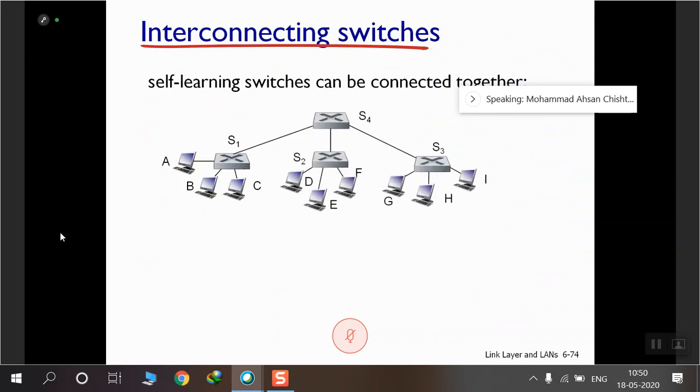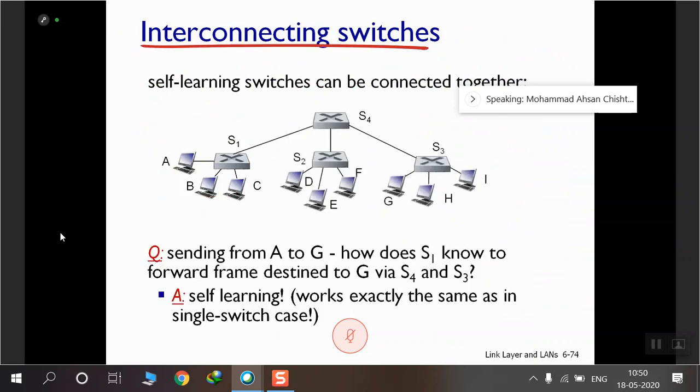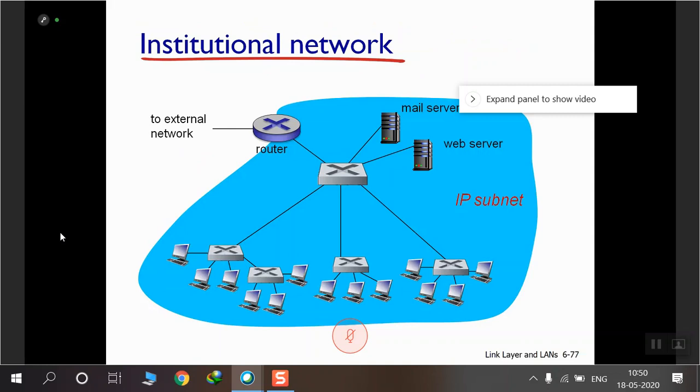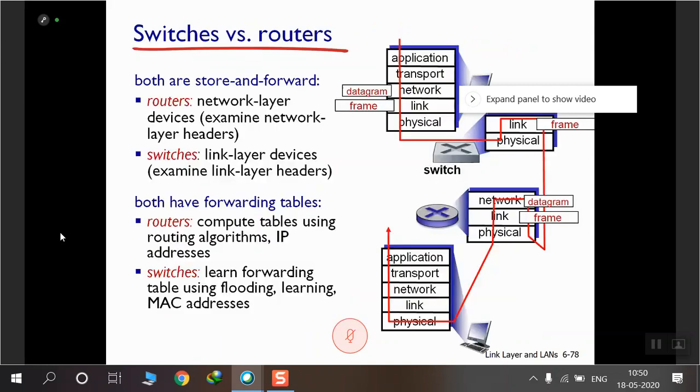Bridge, after actual bridges come switches. I'll come to that as well. But switches are mostly advanced bridges with more number of ports. I'll take them in a little while, but first let's see this picture. This we discussed in the previous one, how MAC address works, how it looks like.